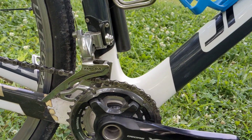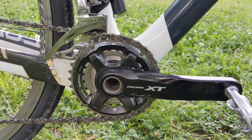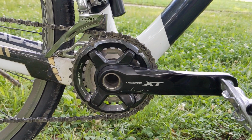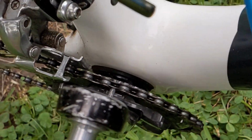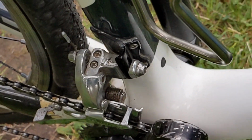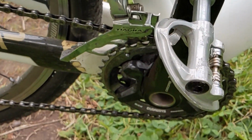I actually did this once before on another frame with the same front derailleur attachment. In that case I used a road triple braze-on derailleur which worked with the frame. It didn't quite match the tooth profile of the mountain bike crankset, and the attachment didn't allow for much vertical adjustment, so the derailleur sat much too high above the crankset. It was kind of messy, but it did work.